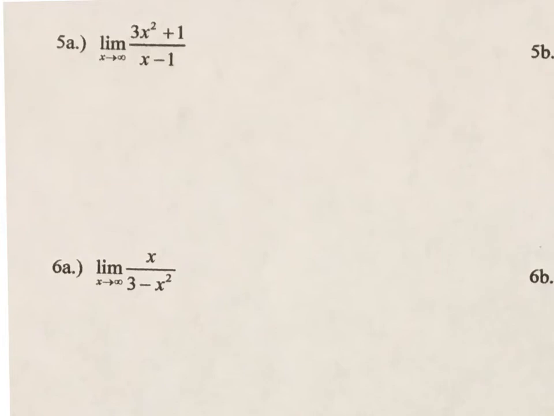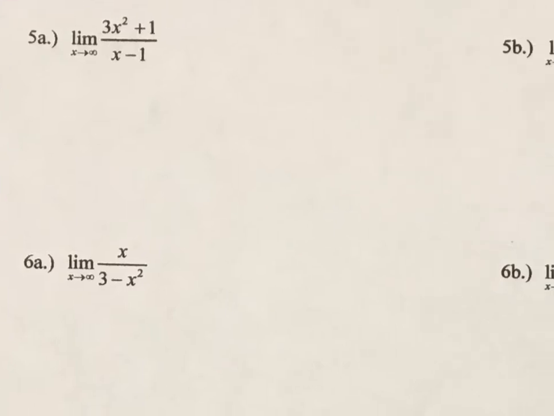Welcome to part 2 of our help video for Calculusthenics number 2. What I'm going to do in this video is work numbers 5 through 9, part A of all those problems, and hopefully that will help you with the part B problems. So let's take a look at this first number, number 5A.